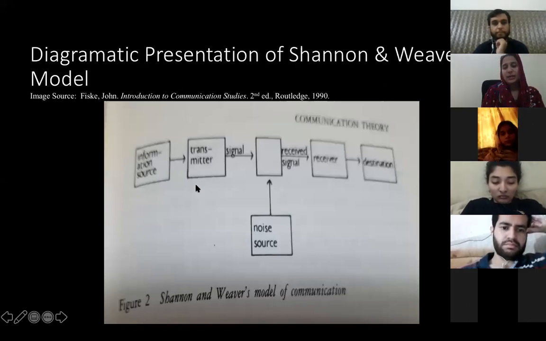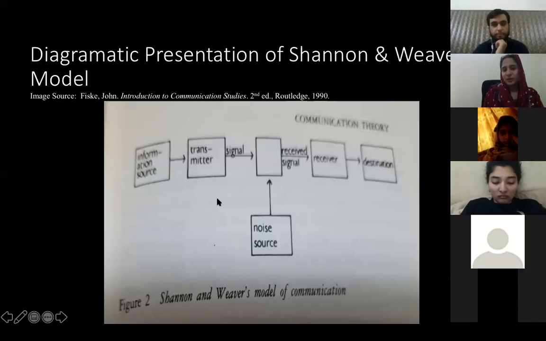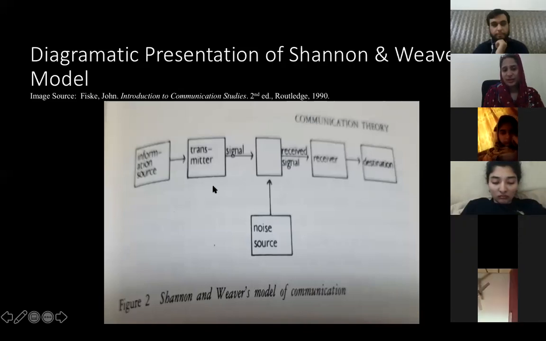In today's world, the internet has made feedback possible. So if the destination, like on social media, receives a message and you comment on that message, it means you're giving feedback and the information is going back. Okay, so in this sense, by linear I mean information that goes in a straight line. And the model explains the transmission of information in a really simple way.